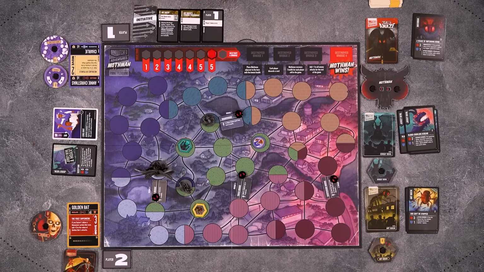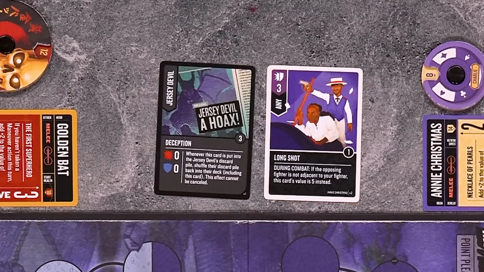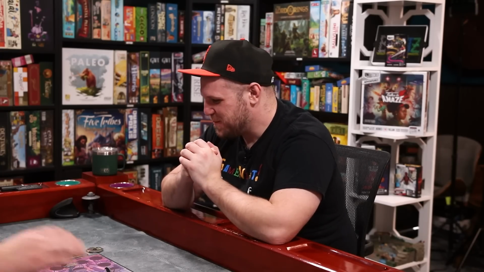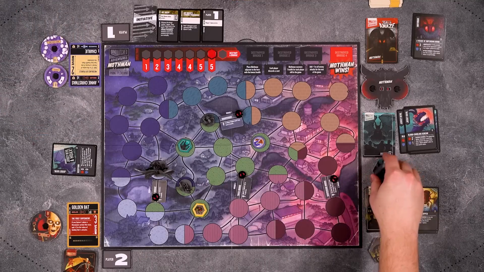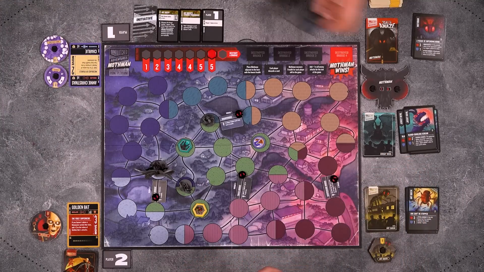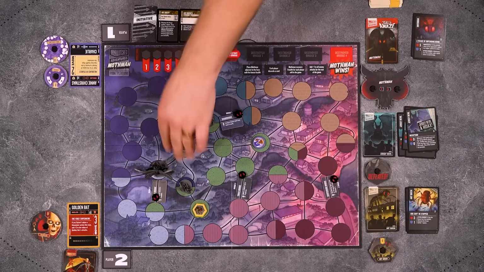But long shot, during combat, if the opposing fighter is not adjacent to your fighter, the card's value is 5 instead. So Charlie like this, and I'll get back a little bit. So it's 5, which is plenty enough to get rid of the Jersey Devil and defeat it. So we don't need to shuffle their deck. Boom, great. Defeated. Get out of here, Jersey. One less thing to worry about.